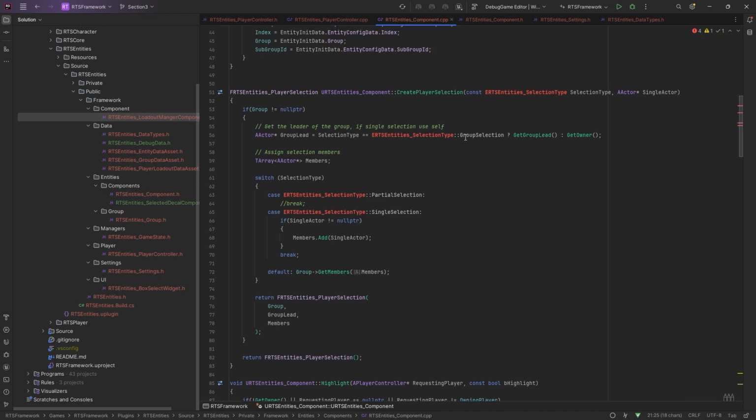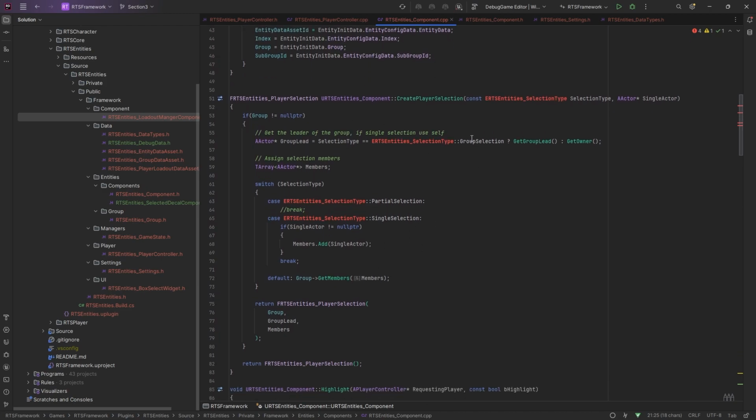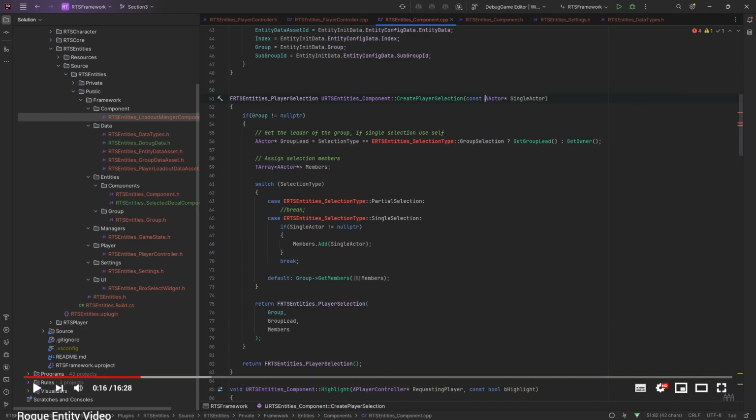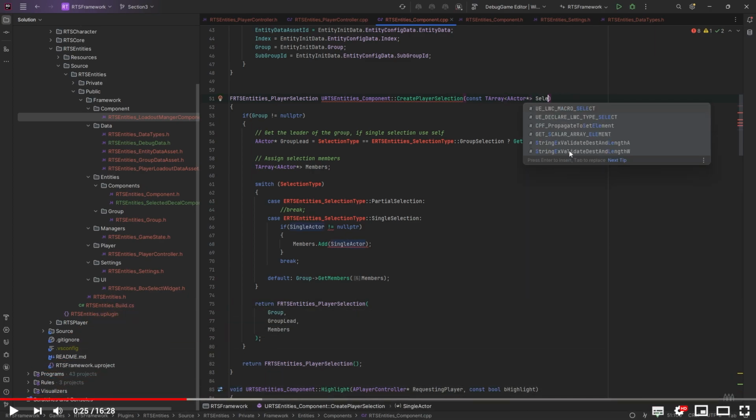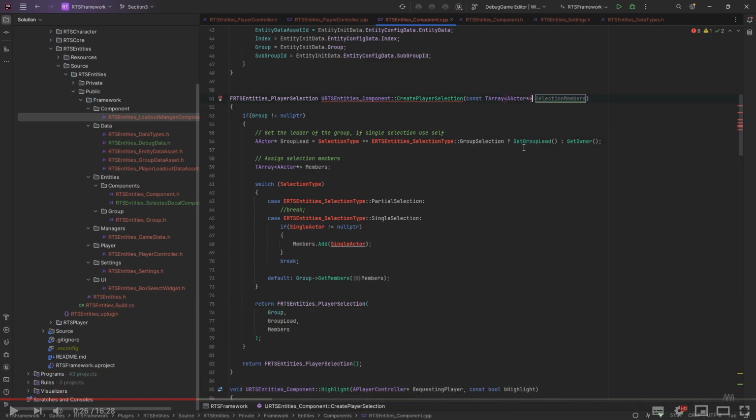So this now needs to be updated. This is the main reason why I deleted that selection type, because it just wasn't working out. Or it was, but there's too much crap with it. So what we're actually going to change this to, rather than this single actor here, we're just going to pass an array of actors. And it might be a single or it might be multiple. Call it and reference.